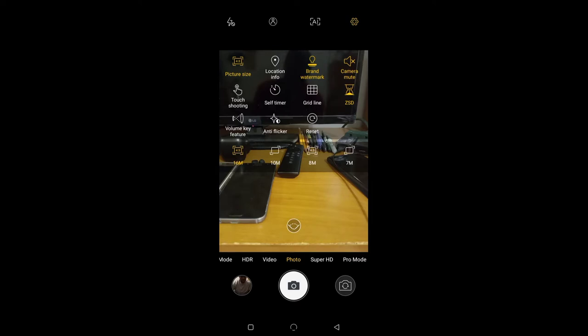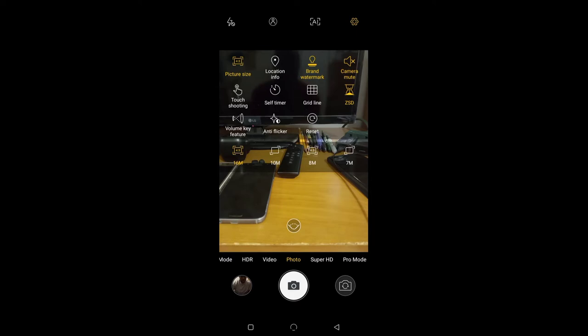All right, right next to that we have a toggle for our location metadata. Okay, so it will help the camera or your gallery of choice easily sort your photos or videos by using the metadata location tag. Now, I always turn this off because if you leave that turned on and then you publish a video to social media or a different third-party platform, that metadata is incorporated into the code that you published. So anybody with a little bit of technical know-how can go in, find your location, or at least the location where the picture was taken, and then they will know where you are. Now, for privacy purposes, I always turn that off on every camera that I pick up on every device, but y'all mess around with that and you decide what works best for you.